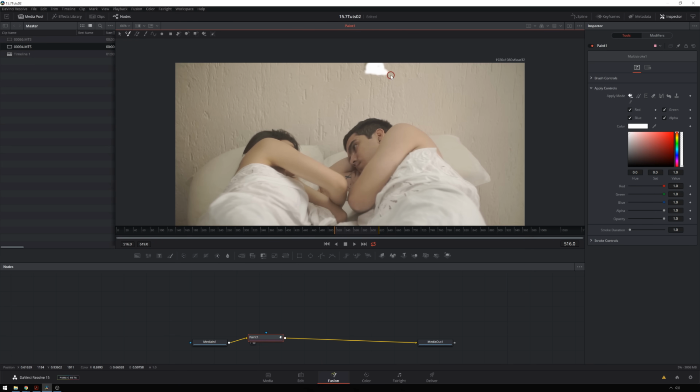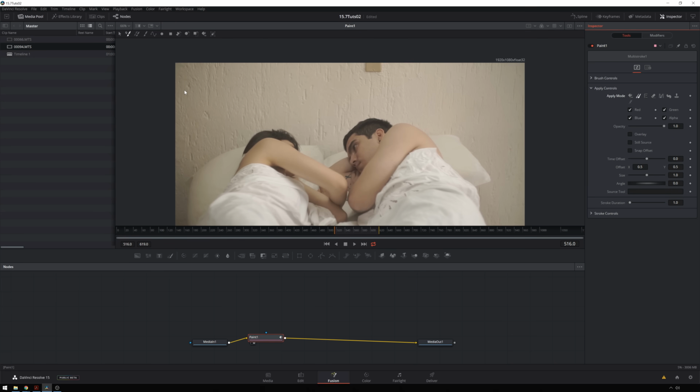I mean, it's fine. But what we're going to do instead is go to our apply mode and change this to clone, and make sure that over here our brush is changed from multi-stroke to stroke. Because multi-stroke will only do one frame by default, which is very annoying. So make sure you're on stroke. If you're doing this and you see it's just one frame, make sure you're on stroke. That really tripped me up for a long time. It did on the live stream too.